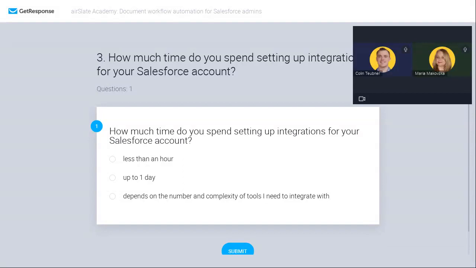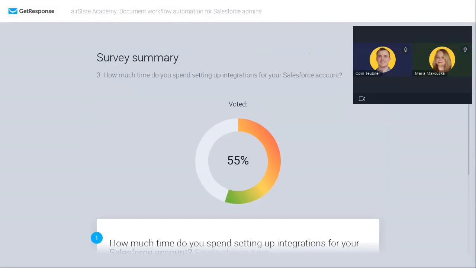All right, 5 more seconds to answer this one. And maybe not too surprising that people were kind of saying it depends. Of course, it depends on exactly how your integration environment, what you need to do, and how complex they are. But certainly, airSlate is a really great way to reduce the complexity of the integrations you need to do.